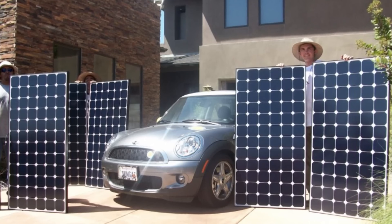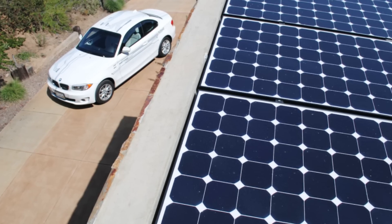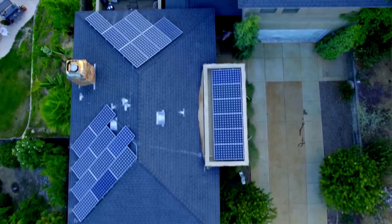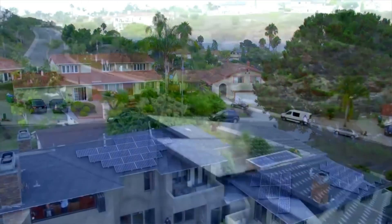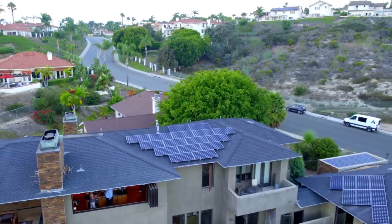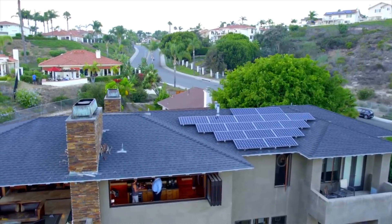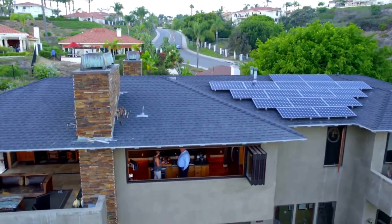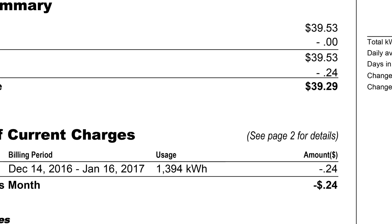We purchased our system in 2008 from Stellar Solar. It consists of SunPower modules — 210 watts each — and they look as good today as they did on day one. Our performance has been great throughout the whole 10 years. We have an 8.5 kilowatt system, which is enough for the house and the cars. I'd divide that as 4.5 kilowatts for the house and 4 kilowatts for the two cars — it produces about 13,000 kilowatt hours a year, which is enough for both.